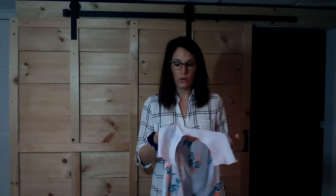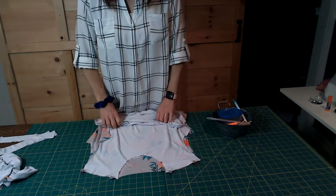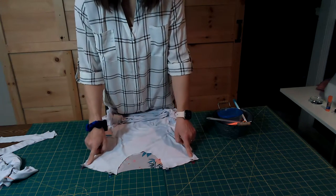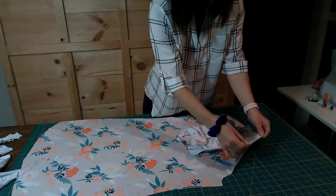Okay, so we are going to pin our shoulder seams together and we are going to stitch them. Okay, so I now have my shoulder seams pinned together, right sides together, and I'm going to go stitch that. I'll be right back. Okay, so I have my shoulder seams stitched together here at the top.